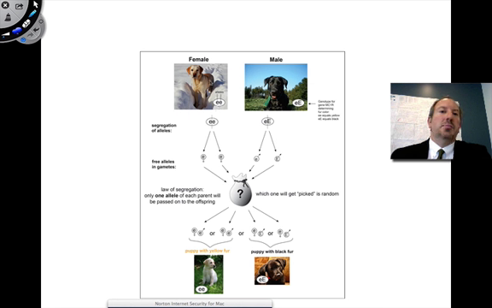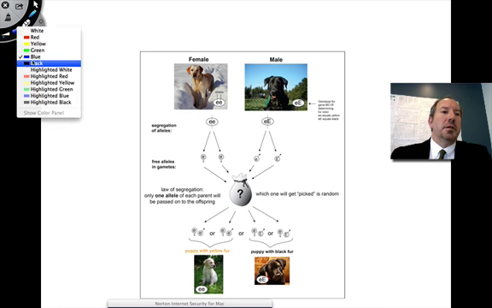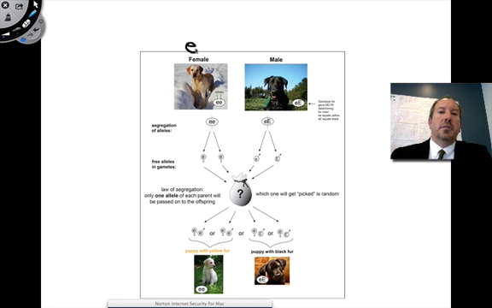We know this. Just by looking at the dog and knowing that it's blonde color, we know it's, for example, little e, little e. But this sort of dark furred dog over here, this black dog, I don't know. It could be big E, little e, or it could be big E, big E. Let me just write that in just to make sure. So this one we know is this. This one we do not know if it's this or this. Can you tell just by looking at the phenotype? You're like, well, it says it right here. Well, we don't know that.